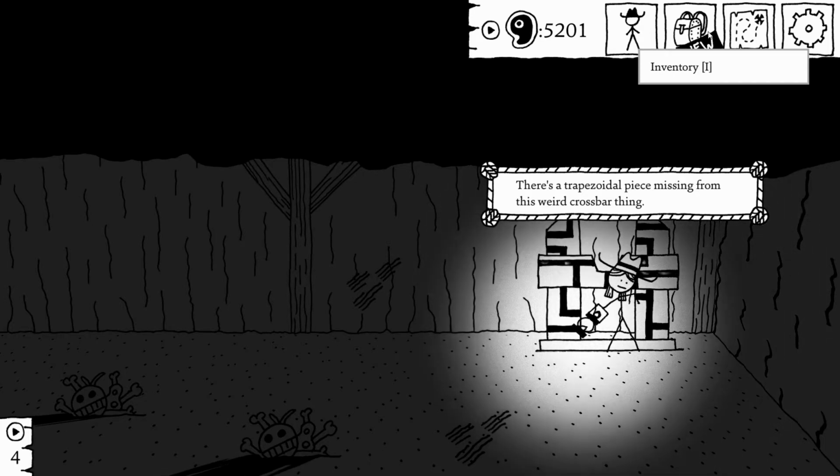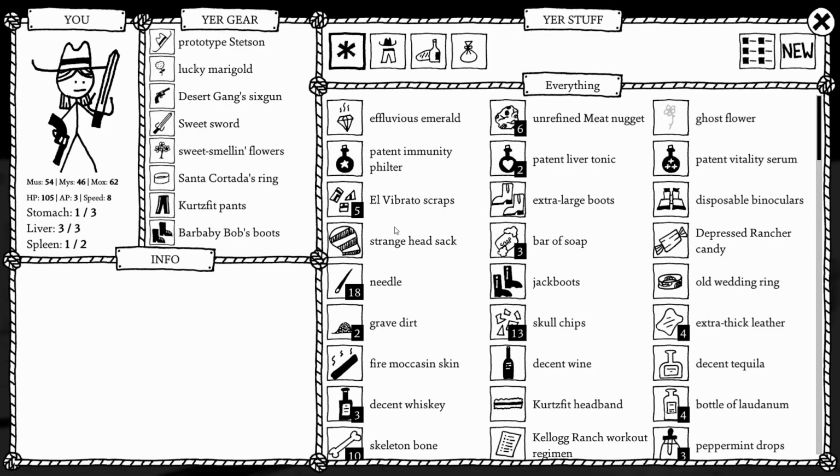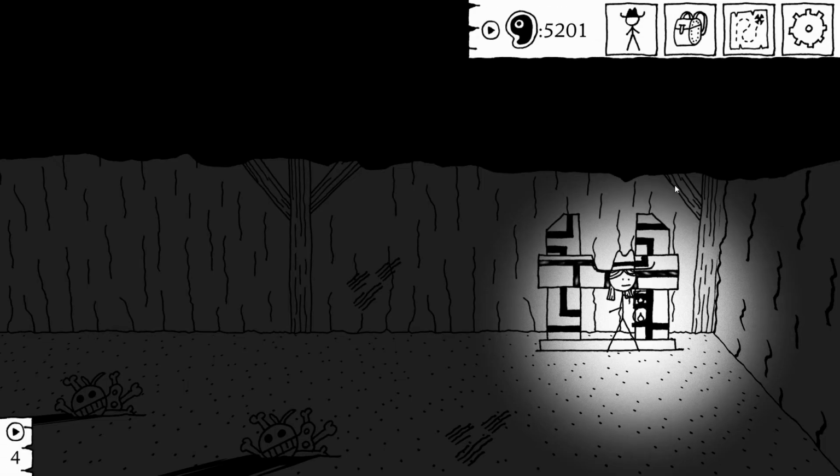But unfortunately, we are pretty much out of time for this episode. So, I'm gonna end that off here for today. By the next episode, I will have gotten a keystone fragment and I will have entered this portal. So that you guys don't have to sit through me potentially having to... Well, I've got the El Vibrato scraps, but it doesn't matter.